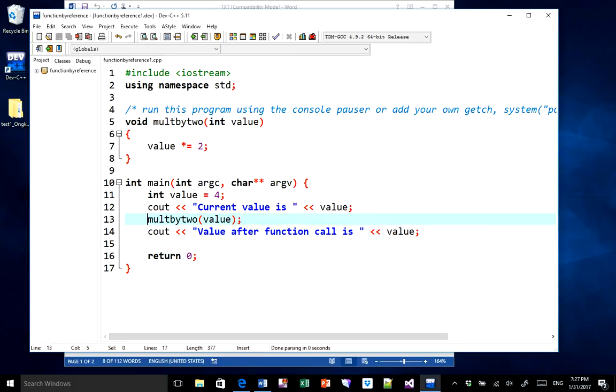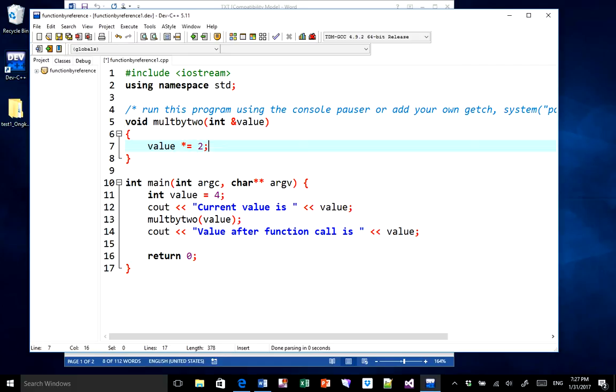But earlier, when I had this as a reference, it knows that the space allocated for this was changed, and that value is now a new value because it's based off the variable, not the number 4 right here. So, it did run, but it did not return anything. It didn't change the value.